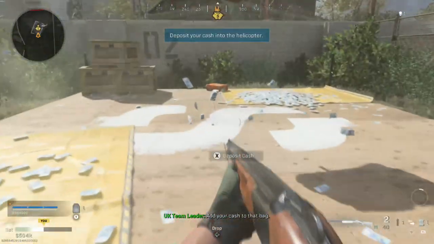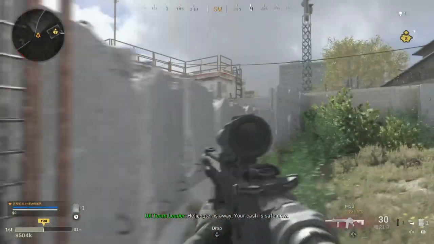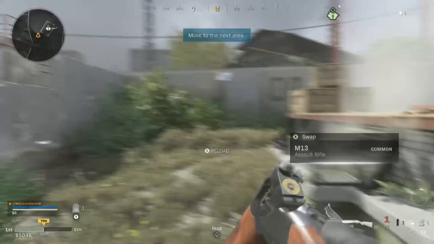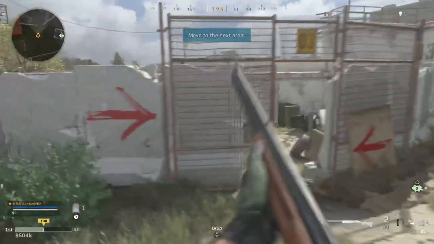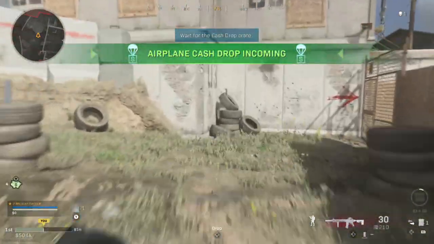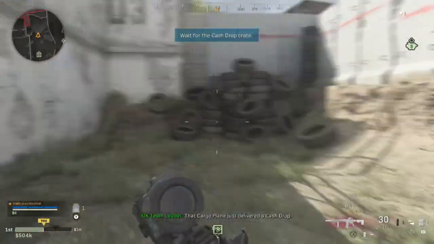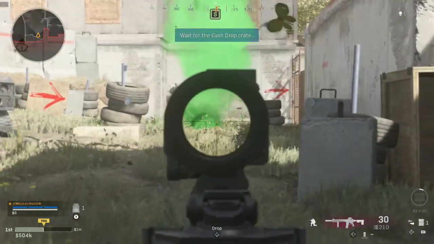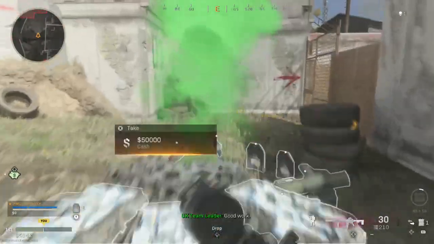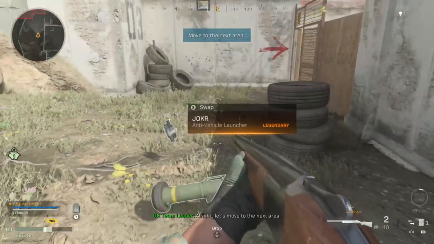Add your cash to that bag. Good work. Helicopter is away. Your cash is safe now. All right, let's move to the next area. That cargo plane just delivered a cash drop. Approach the cash drop and loot it. Good work. Grab that cash drop, soldier. Nice, cash drop acquired. All right, let's move to the next area.